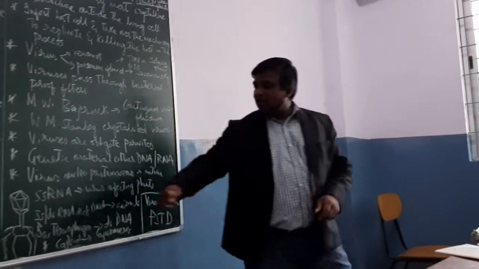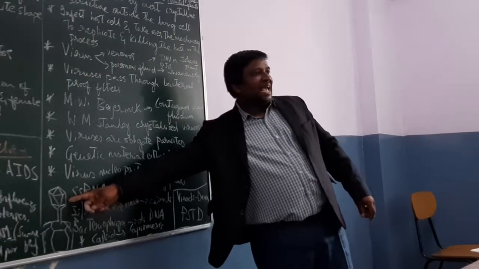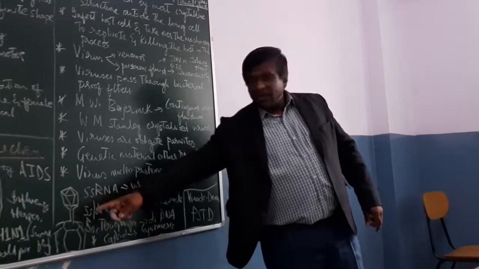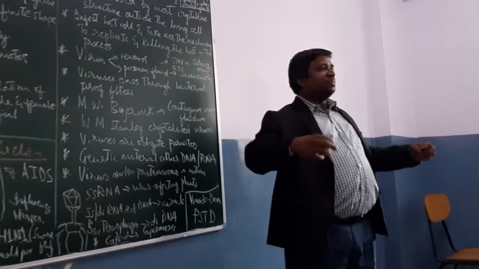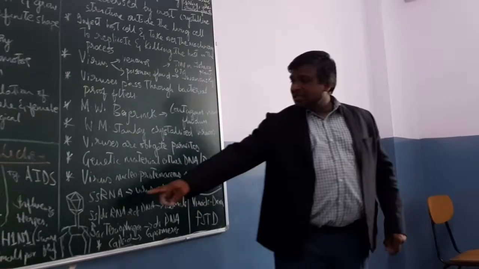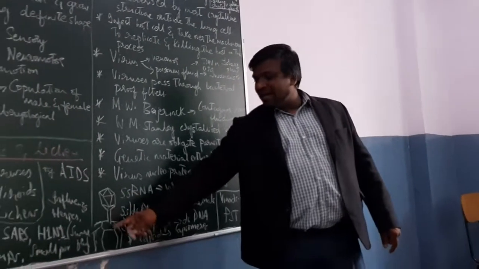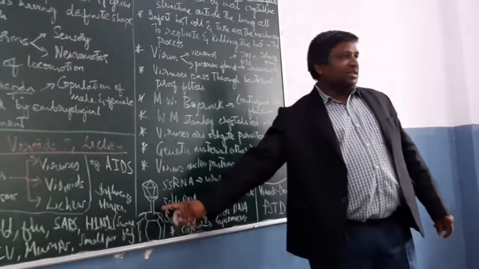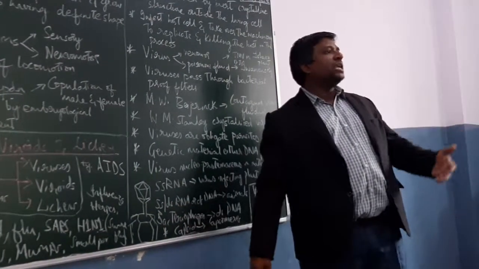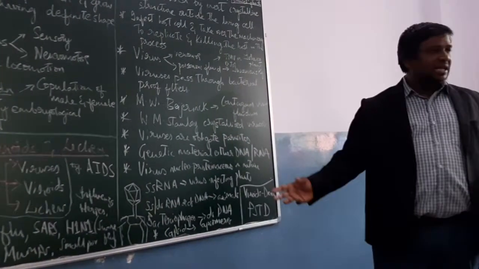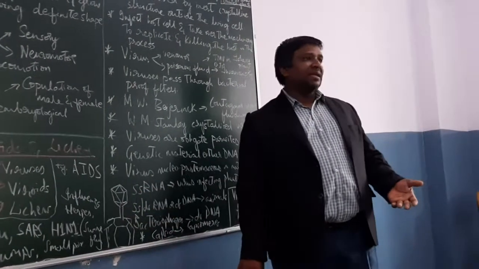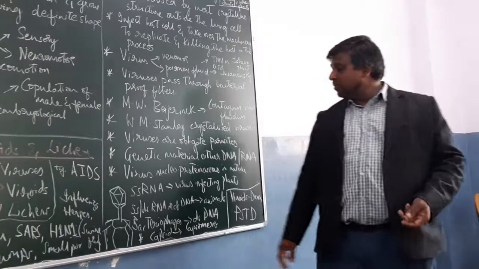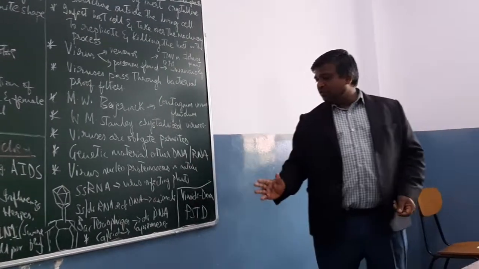I have drawn the diagram of bacteriophage. They have a head, neck, tail region with basal plate, and tail fibers. Six of them are here forming a hexagonal tail. It is a bacteriophage with head, neck, and basal plate which is hexagonal. We are not going into details of bacteriophages, but this is the structure of a virus which infects bacteria.